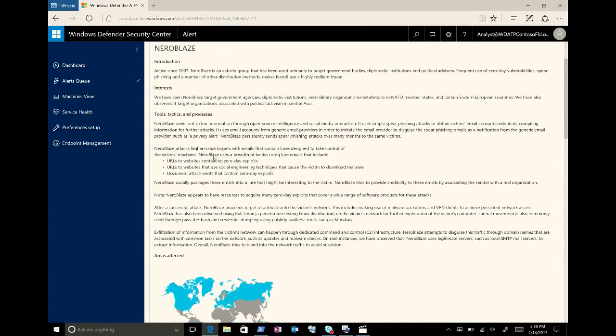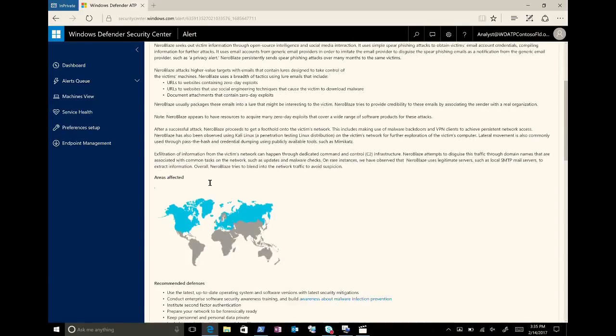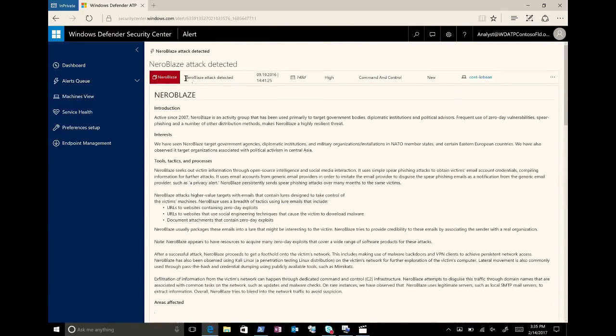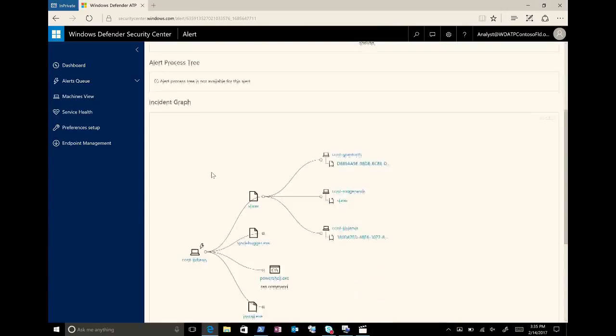We're tracking this information through over 1 billion endpoints of telemetry that we're getting in from Xbox Live, from our public services, and Office 365. I can also see where they are prevalent in the world and where they attack, and things of that nature. So lots of deep information there.